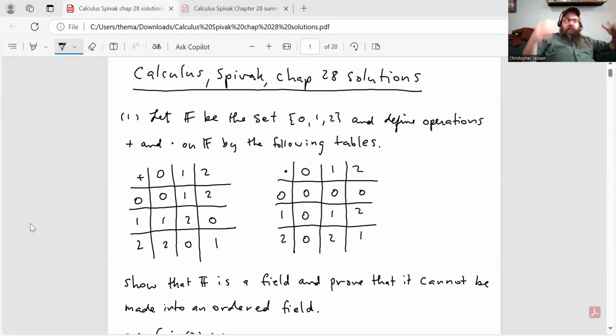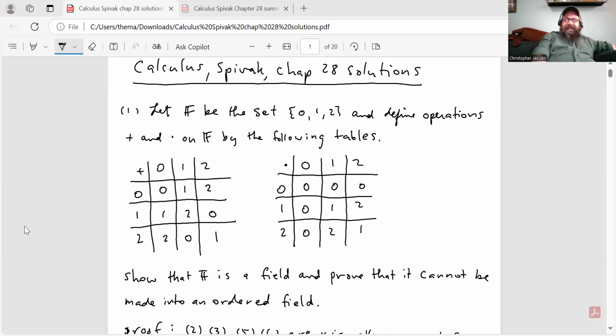I didn't really do fully all of the problems like this, except for the last two in the exercise set, because those are the more involved ones. So the other ones in this section, I kind of just hand waved a little bit, but I explained how to do it if you want to do it. I just didn't feel like going through all of the tedious work of writing it all out. But anyway, let me read the problem here instead of telling you what I did.